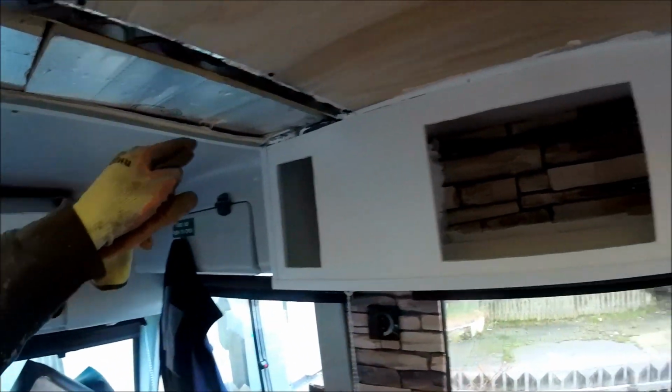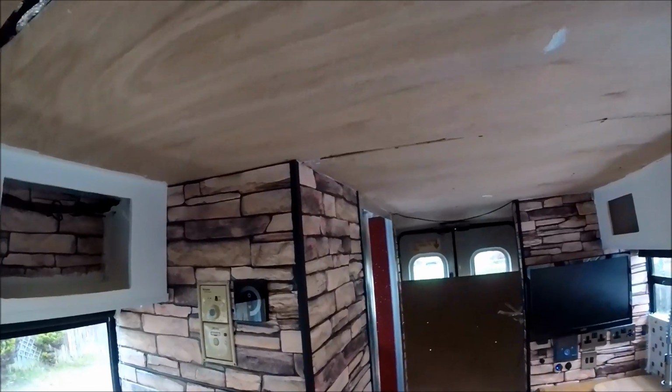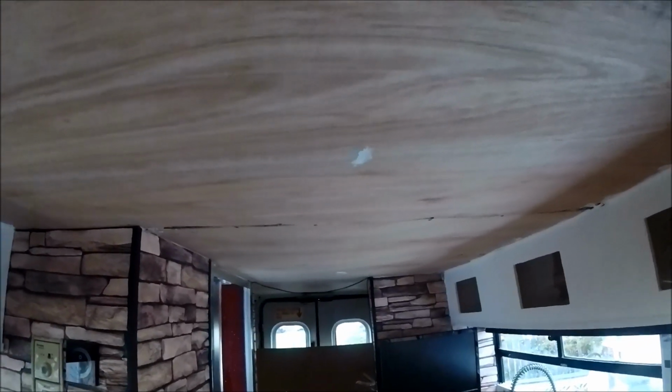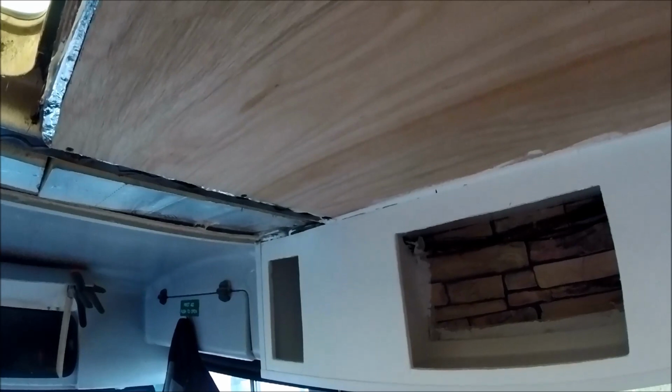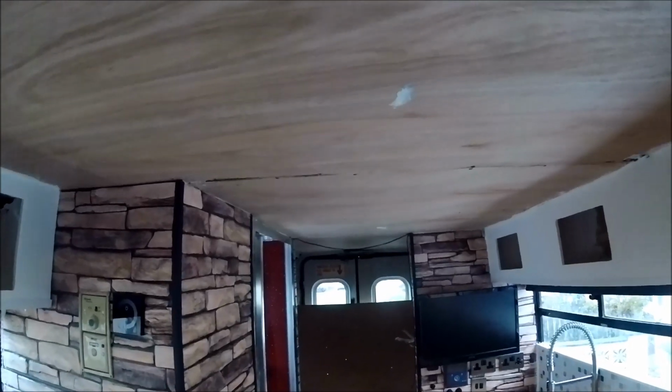These are going to be ran all the way around the edging of the bus, and all of the cladding is going to sit inside of the PVC trim, and it's all going to be getting secured up against the ply lining that's already on the ceiling. So I'm going to crack on, get some safety gear out, some tools out, get some more of this PVC trimmed, cut down to shape, get it secured to the sides. Then we'll get some of the PVC cladding out, we'll get some of that cut down, we'll get it up, and hopefully by the end of this video we'll have a fully cladded out ceiling in this Mercedes minibus.